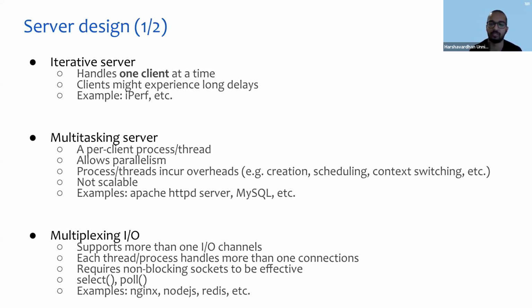And finally, to overcome all the limitations and improve the scalability, a server could multiplex the communication channels through a multiplexed I/O design. More precisely, each thread or process can handle more than one connection, and to achieve this, non-blocking sockets are required. So in this case, each thread or process, which is assigned a set of connections, polls or periodically checks whether any of the active connections are able to perform any I/O. For example, if there is data to be read. A similar design could also be implemented using asynchronous I/O via the select and poll system calls.